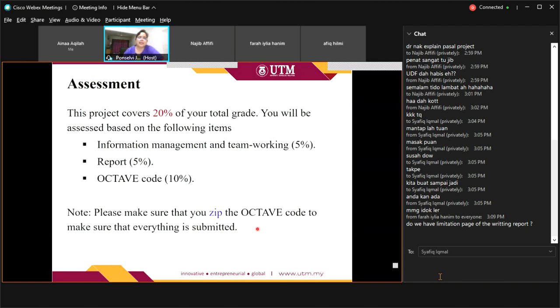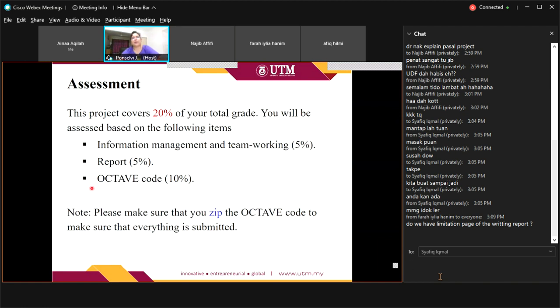Assessment. This project covers 20% of your total grade, 20% of 100%. You will be assessed based on the following items: information management and team working 5%, report 5%, Octave code 10%.